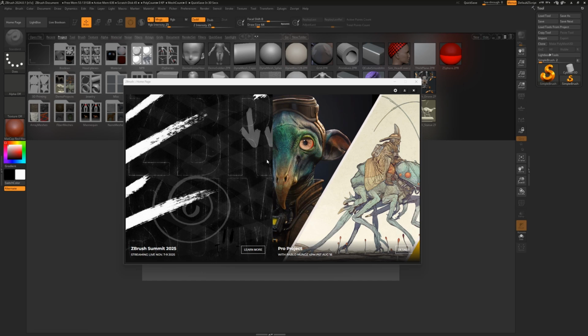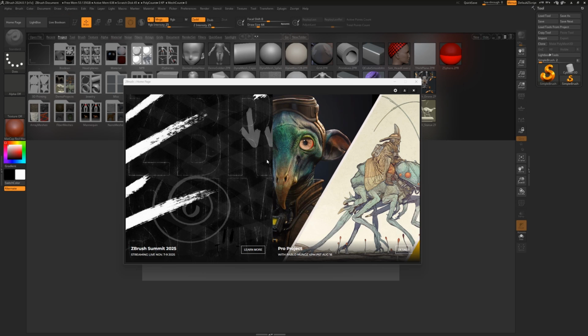So when you install ZBrush, you may see this page. And first, to me, it was very scary to deal with ZBrush. I installed ZBrush 4 times in 2 years, and I didn't work with it because I was scared of how to navigate this software. There are a lot of tutorials and courses. I don't know how to start, what to do with this software, and why I should learn it. And I want to explain all of this to you.